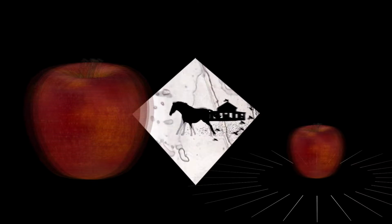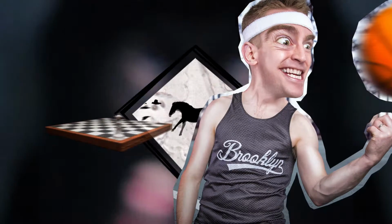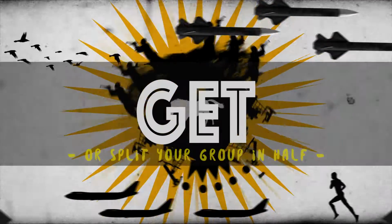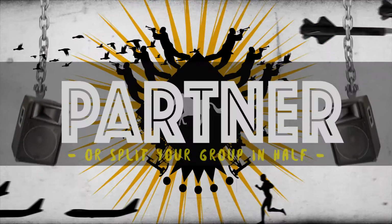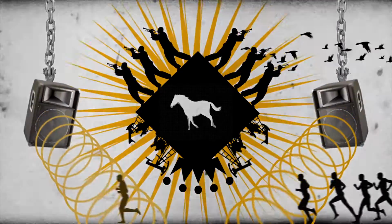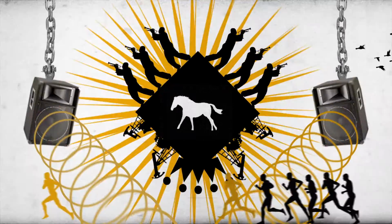Okay, we're gonna play what's bigger, this oversized apple or this normal sized apple? This board game with one chess piece or this man spinning a basketball? Now I need you to get a partner or split your group up into two sections. Okay, now to start out, I want you to use fast feet, right foot, left foot.